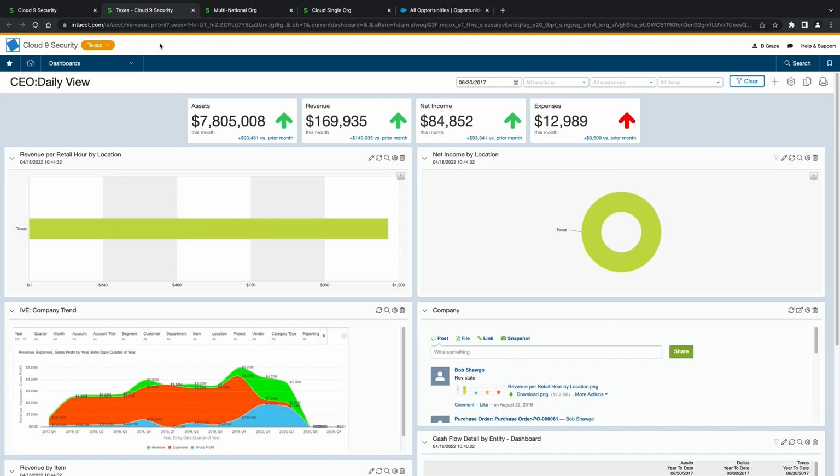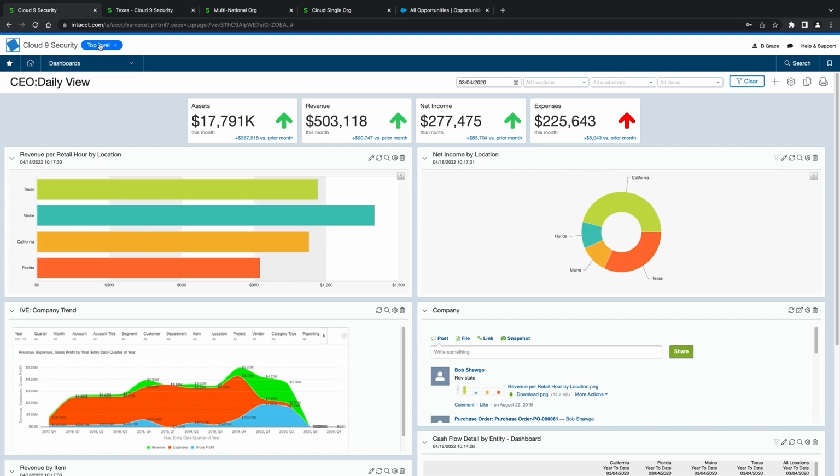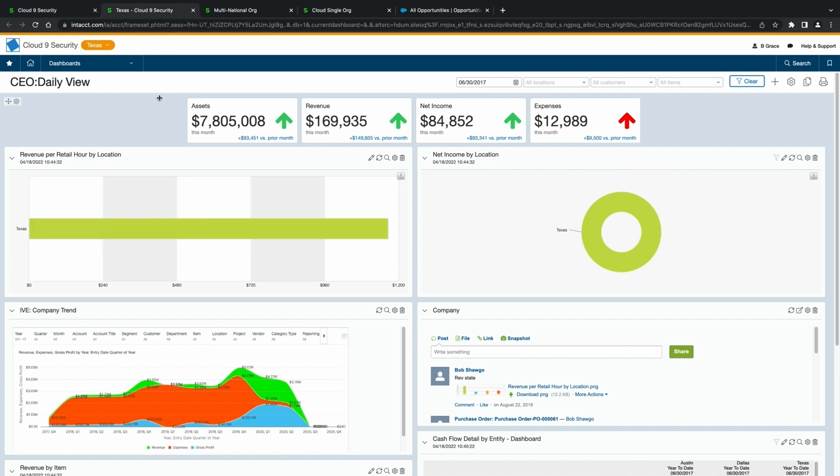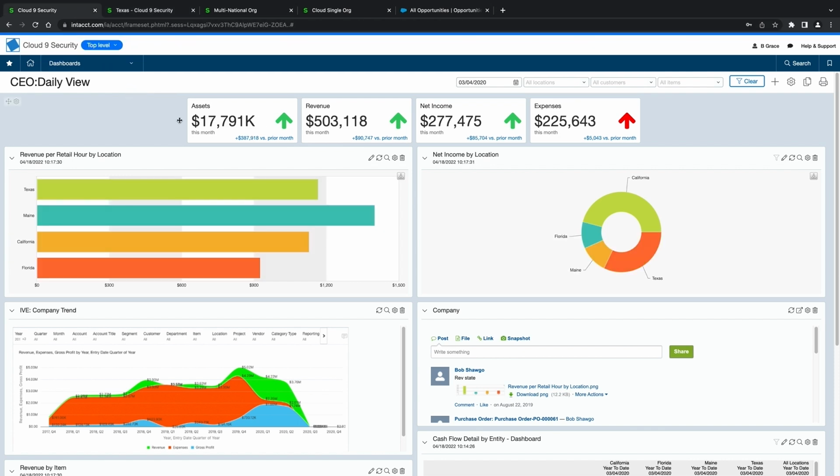I have a question coming in. It says, can the people working in the other entity do accounting for that entity? That's a good question. To restate the question in terms of this example, if I'm working in Texas, can I do the accounting in Texas, or does someone at the top level have to do that accounting? You can create users at the entity level like Texas. For example, people in the Texas office can log into just the Texas entity and do accounting for that entity. They wouldn't see any of the other entities or locations, and then at the top level, we can see everything rolled up.